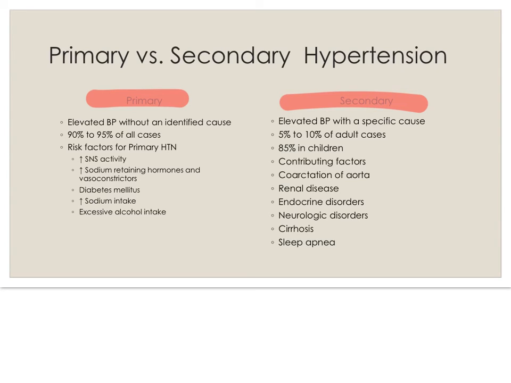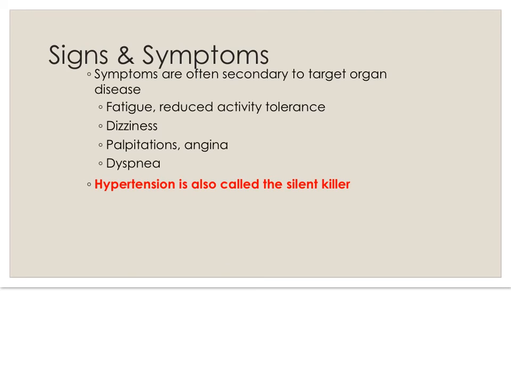And so what do we need to do? We need to get after the causes, and if we can control the cause of the hypertension, then usually we can treat the primary disease and the hypertension will subside. I think most of you realize that hypertension is what we call the silent killer. Often there are no signs and symptoms at all. If someone does come in with signs and symptoms, a lot of times it can be due to the fact that they have another organ that's already being affected by their hypertension that's not being treated.